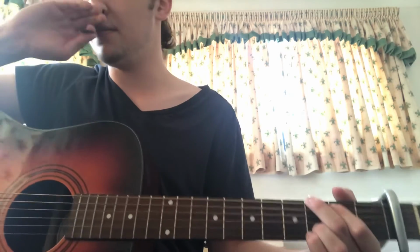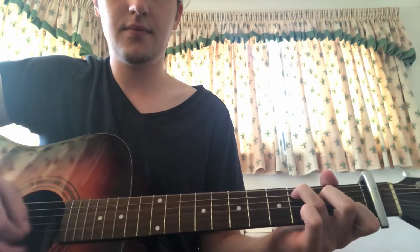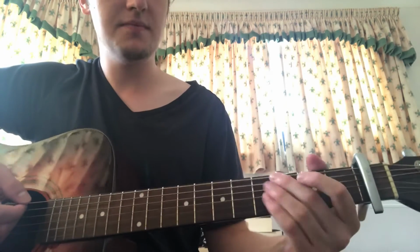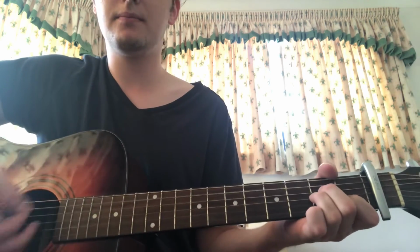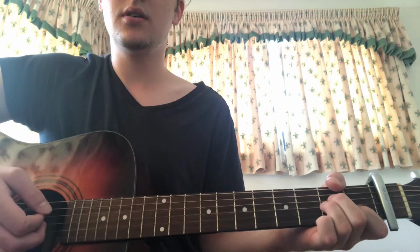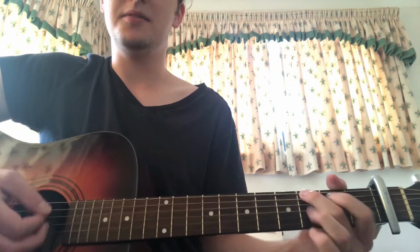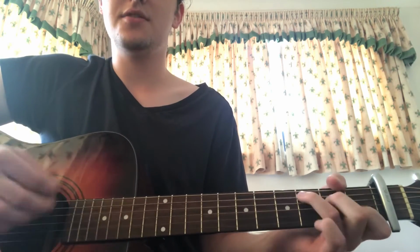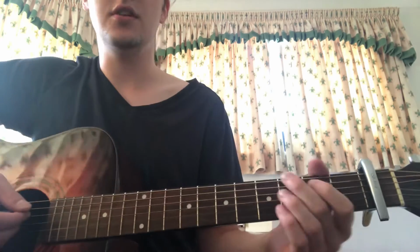Next part of the verse is the almost conclusion bit before the chorus and before the second verse. It goes like this. So that is continuation. G, C walk down to A minor, but when you get to the A minor it's two quick downstrokes. Very staccato. Back to G. The man in me takes a woman like you to get through to the man in me. Let's go slow.